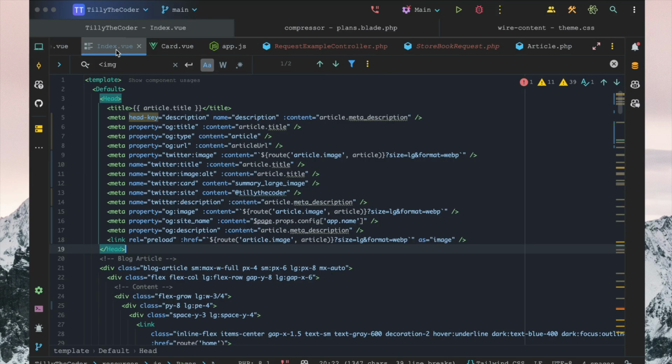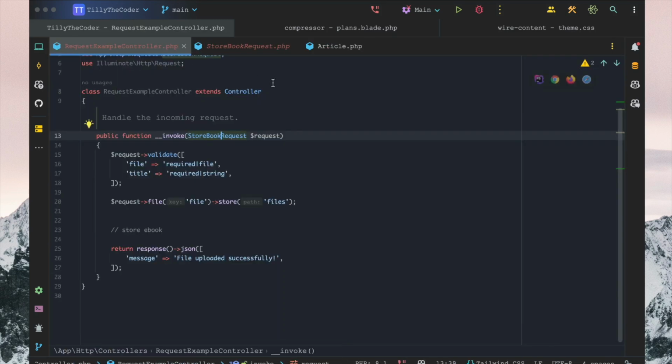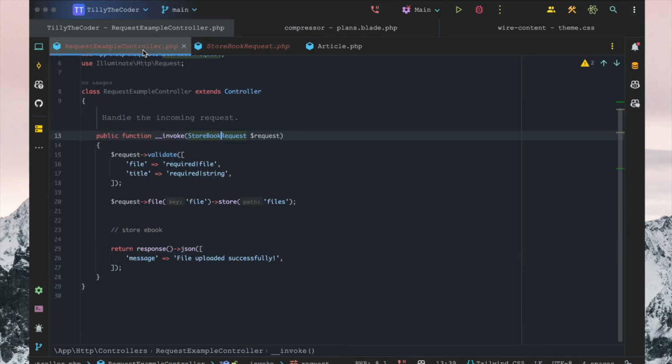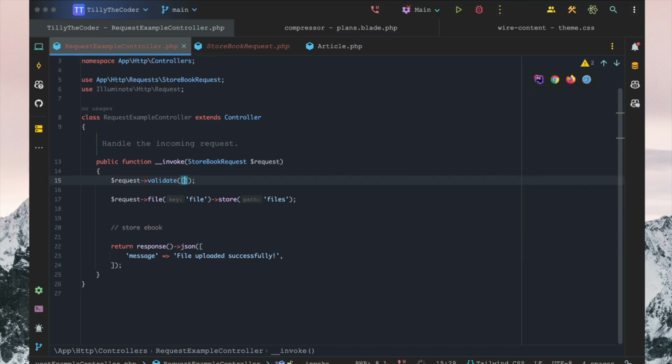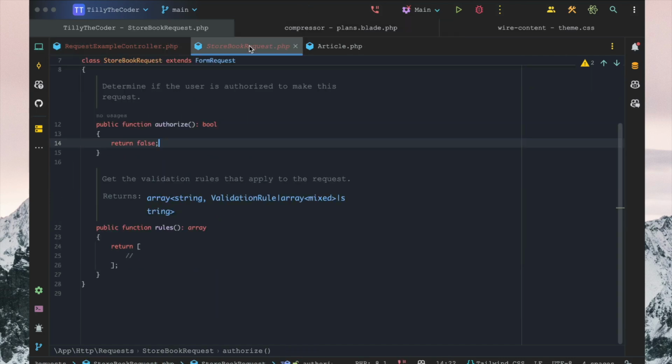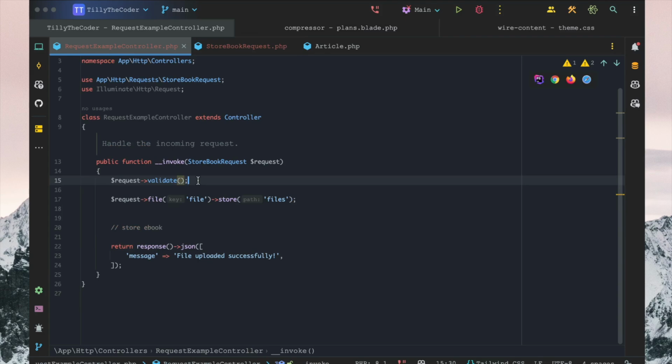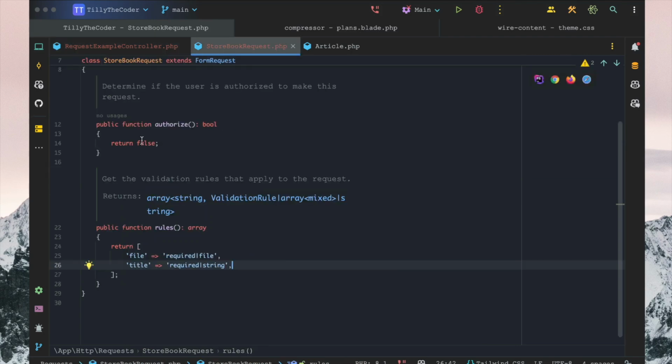And then in here you can see that we have the ability to pass through the rules, which are the validation rules, and we can determine if we need to authorize this request or not. So I want to copy these. Now this is all located within the StoreBookRequest, and all we have to do is put request, and then we can say validated, and it validates the request.